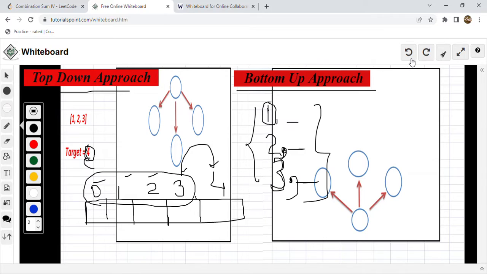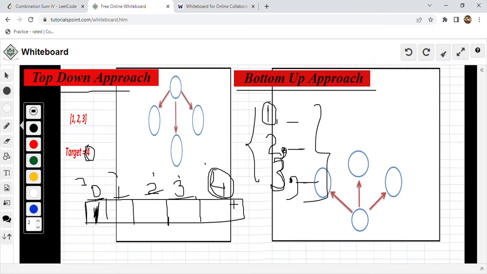First we make a dictionary. The key will be 0, 1, 2, 3, 4, the index, and the value will be in how many ways we can reach these values. At the end, this last index 4 will be our target value, so we will return its value as our answer.